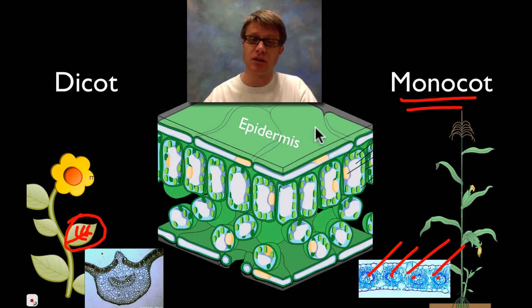So now we're taking a cross section of the leaf. We've got our epidermis on the top. You got the waxy cuticle above that. We're going to have epidermis on the bottom. You can see right here that there's a stomata there. What's the stomata for? That's to take in carbon dioxide and also to lose water.